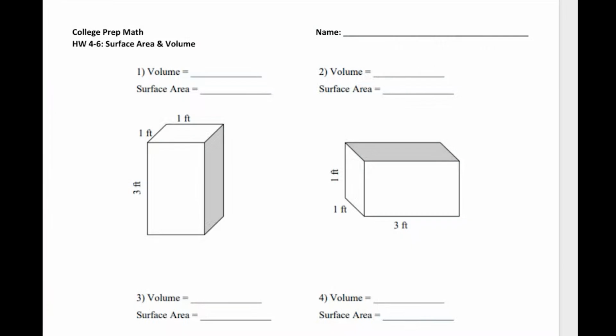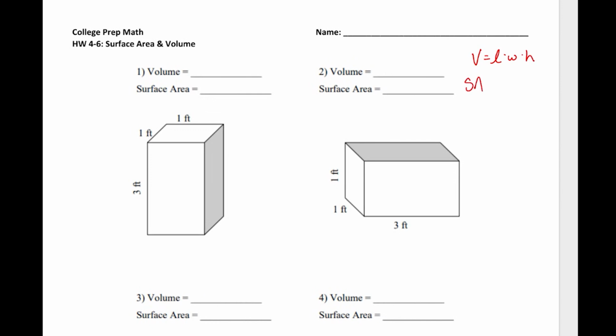All, welcome back. Tonight's homework, we are finding the surface area and the volume of various rectangular prisms and cylinders. You can look at your notes to find the formulas, or at least the form of the formulas that I'm going to be using. But basically for a rectangular prism, we will use the volume formula, which is length times width times height, okay? Where basically you multiply all the three dimensions.